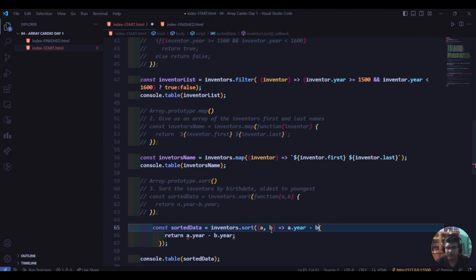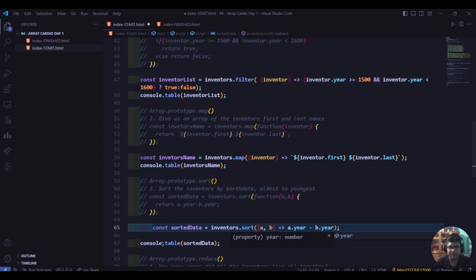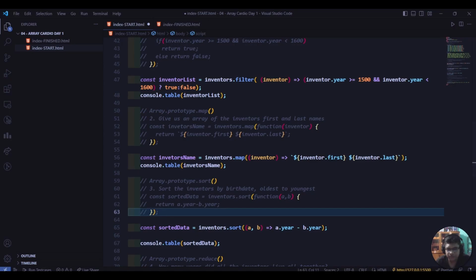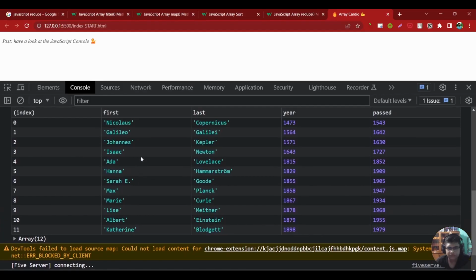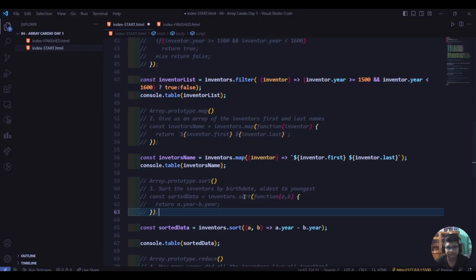Sorry, typing mistake. And I have to remove all this. So by removing all this we have a single line, and with this single line I have the output. Okay, here is the output.